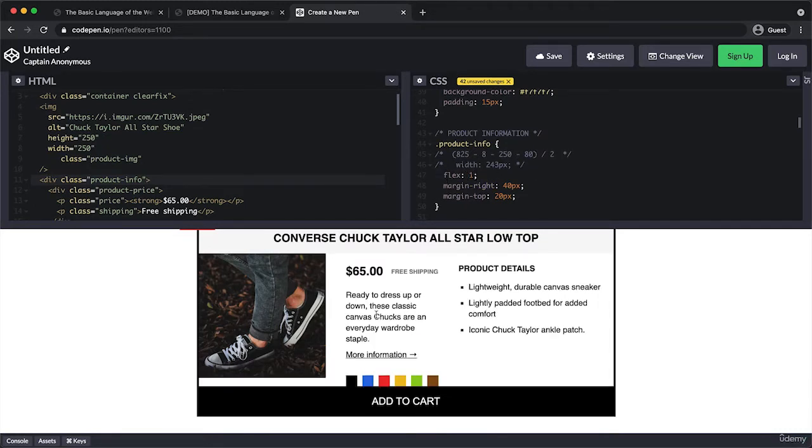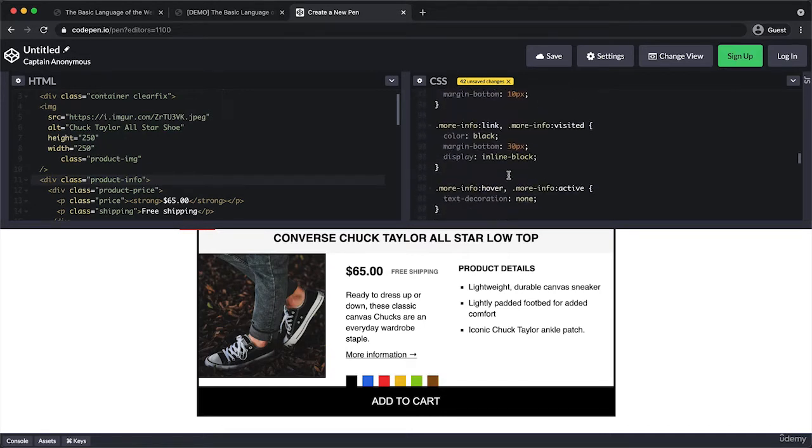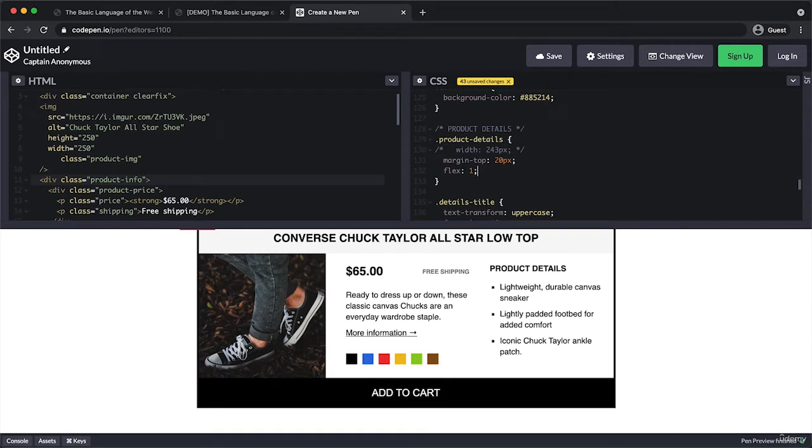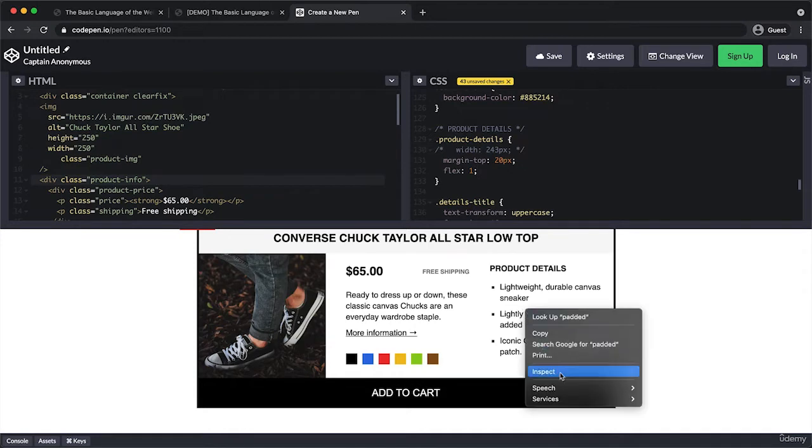So basically it grows as much as it can, but this only makes sense once we add the same to the other, so the product details. So let's do that. So again, flex 1, and now since they have the same value, they should be the exact same size. And it looks like they are.